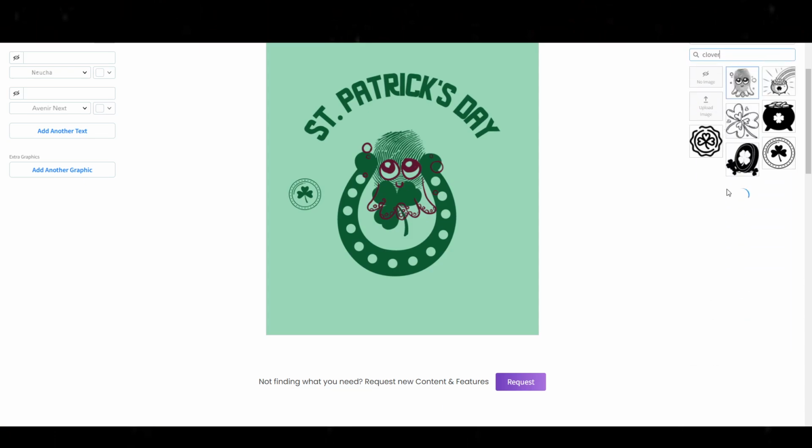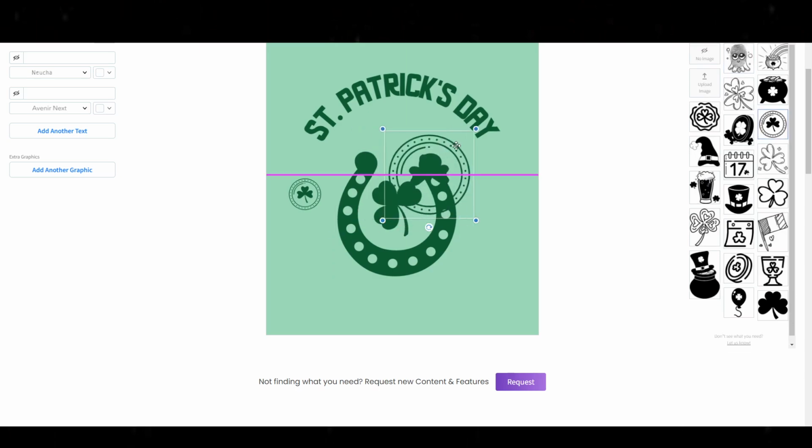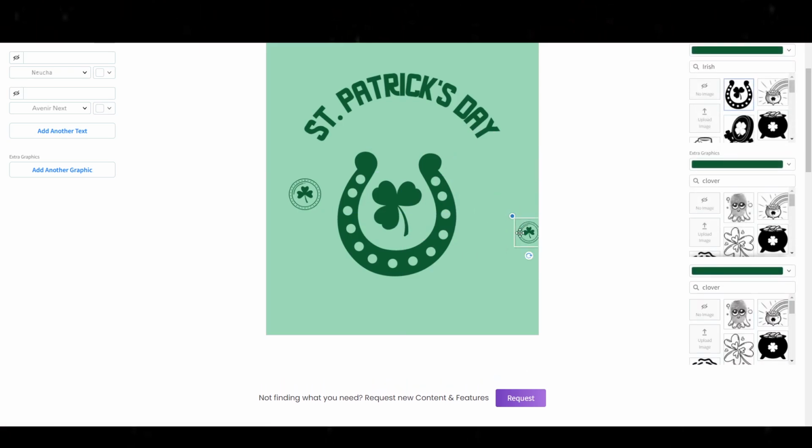So I can get fancy with my design. I'll take the same design, put it here, and make it similar in size. We'll match them up so they're roughly the same size, something like this. Let's make this a little bit smaller and then just put it on this side. So it's something you can play around with.